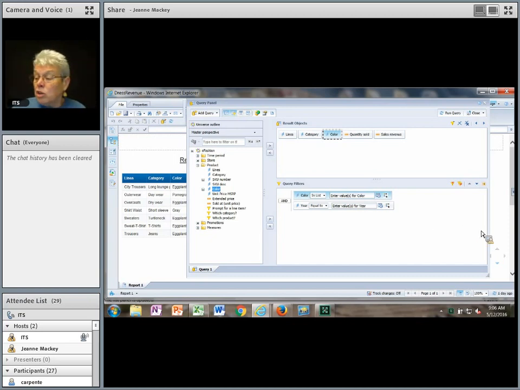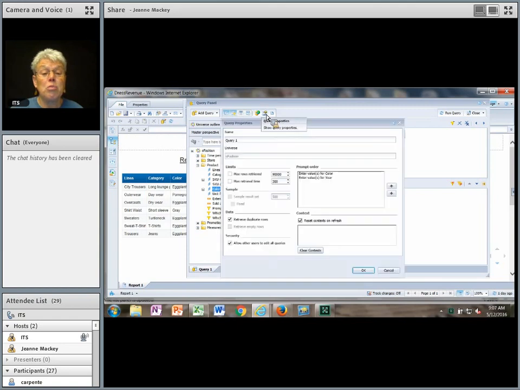Now we're going to look at how you might change your prompt order, your query filter order. It looks like you can do it right here, but you know what? It's kind of buggy when you do it there. It doesn't work that well. So instead, I'm going to talk to the hand. See the little hand here, query properties, and this is where I can actually change the order. I can change other things too.